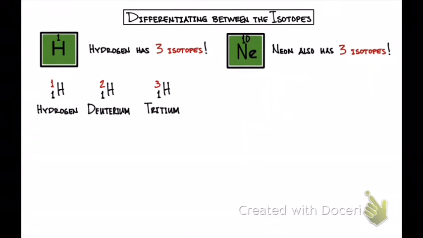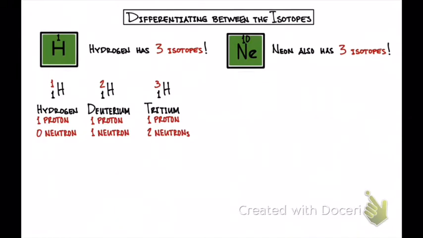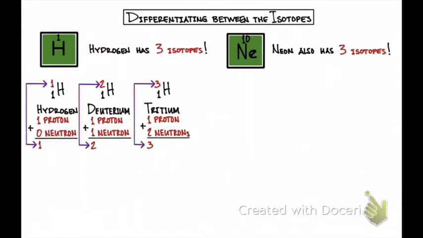Now, they all have the same atomic number because they're all isotopes of the same element. And so they have the same number of protons. What makes them different is their number of neutrons. For example, hydrogen on the far left here has 0 neutrons. Deuterium has 1 neutron and tritium has 2 neutrons. Now, when you add these numbers together, what you get is what they call the mass number of that isotope. So the mass number of the normal hydrogen is 1, the mass number of deuterium is 2, and the mass number of tritium is 3. And it matches the number that's up top, right next to the symbol.